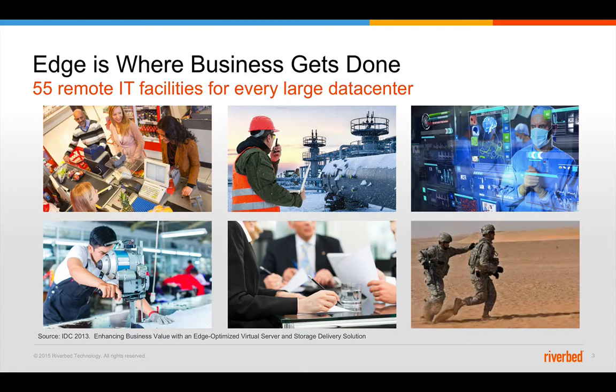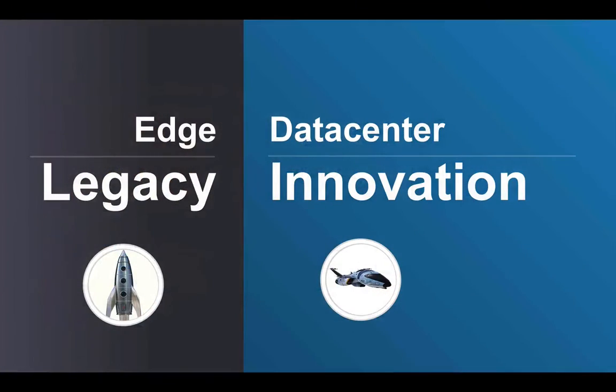But managing remote IT can be quite complex, especially in today's massively distributed world of business. So simplification is the name of the game these days. When it comes to simplification, if we look at the IT landscape over the last 5 years, the data center has been the focus of all the innovation, both from the IT vendors as well as the customers. This has created several IT shifts. From a storage perspective, we see a shift towards hyperscale converged systems, most of these built to simplify operations in the data center. From a compute perspective, we see a shift from physical to virtual, specifically VMware, Hyper-V, and KVM becoming commonplace. And now, growing interest in container technologies such as Docker, mostly in the realm of the data center context.